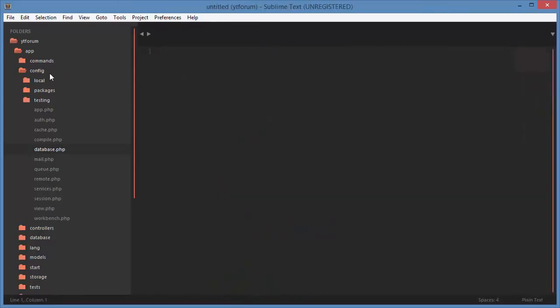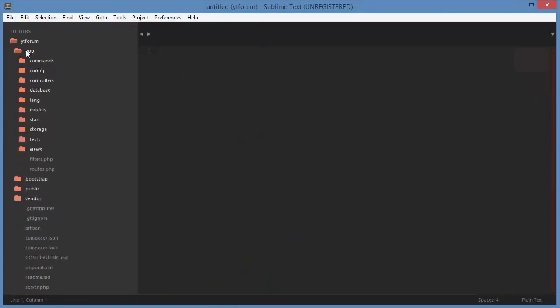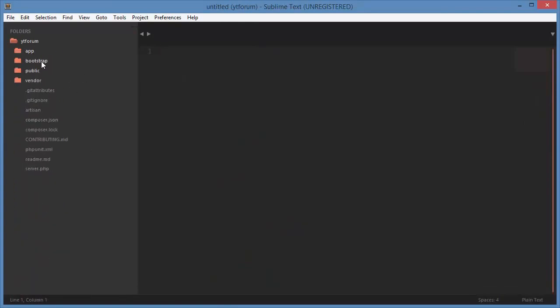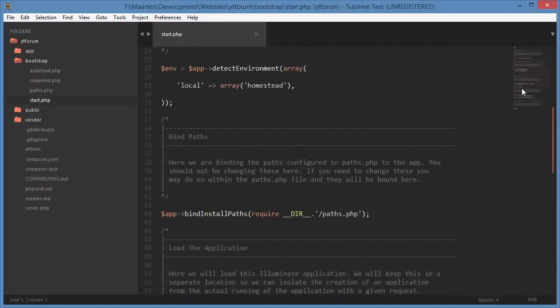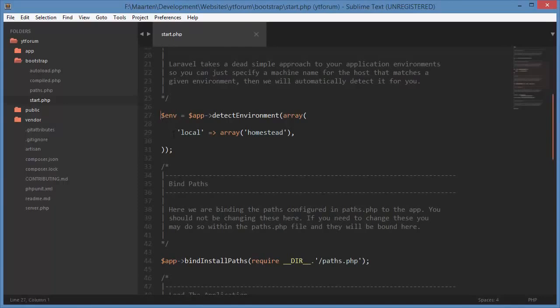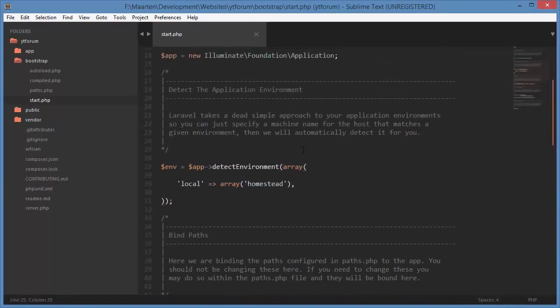And then one last thing you have to change, not in the config but in the framework, is you can close out of the app and go to bootstrap and start.php. In here you will find this piece of code, and this determines, well, it says what it does here, but we have to change this to enable the migrations.